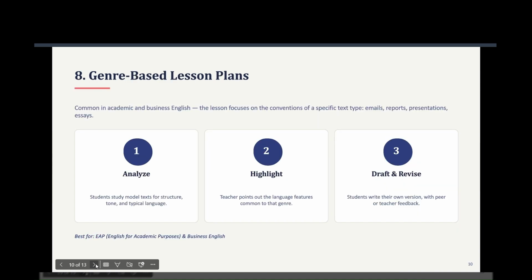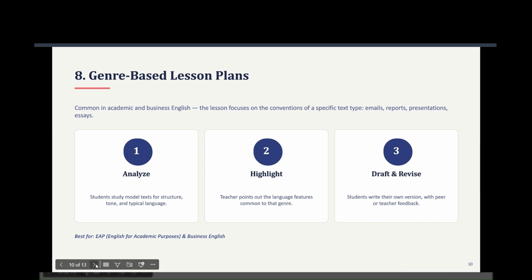And number 8, genre-based lesson plans. This is common in academic and business English, where the focus is on the conventions of a specific text type: emails, reports, presentations, essays. Students analyze model texts first.